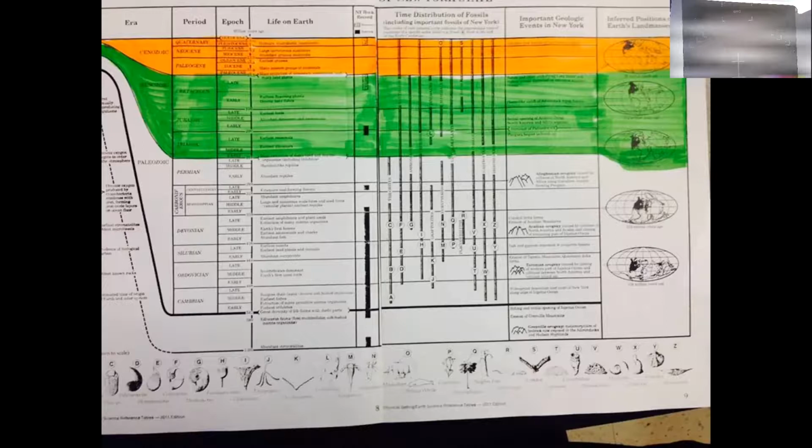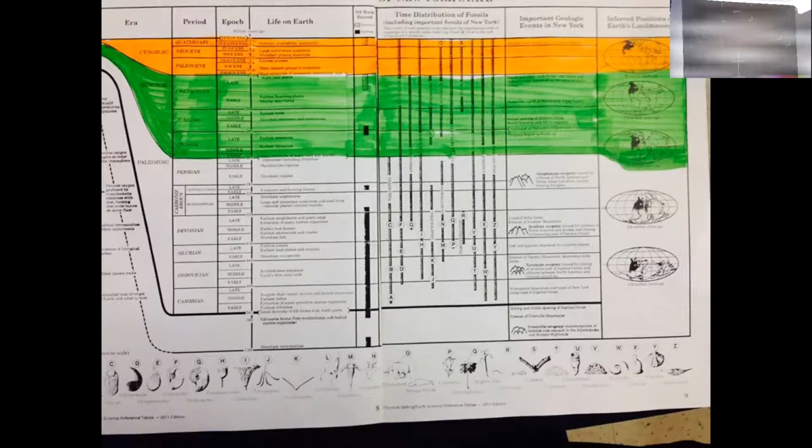How about when was the mass extinction of dinosaurs? 65.5. Did you have to estimate with that one? See how it's got that bracket that kind of looks like this, mass extinction? That bracket pointing right to the line tells you that one happens right at the 65.5. So no estimating required, but that's the only time you don't estimate. Any other time, when almost all of them are not right on the line, you do have to estimate for all the other events.